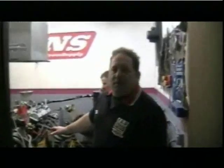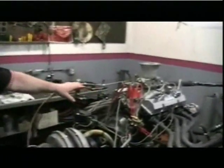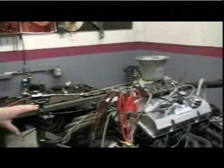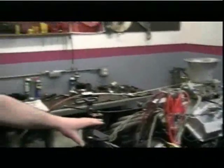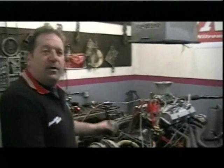One of Dave's pump gas motors, which Dave will tell you the specifics of and elaborate on more. As it's set up right now, it's getting ready to go. We've run it on motor and got the results. Now we're going to add a halo plate to it, Dave's new nitrous plate, and get the results. Not hearsay, we're going to show you.